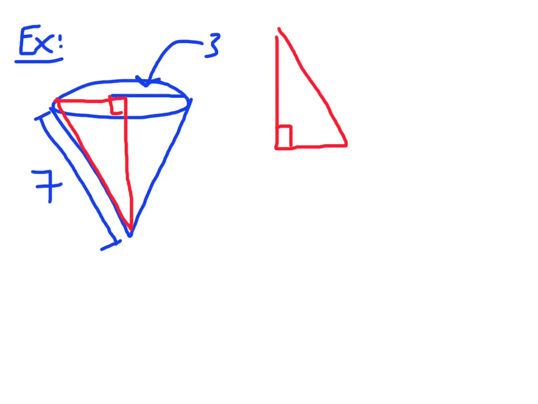So it's a right triangle with radius 3. So that's my radius of my cone. So the bottom of the triangle is 3. And my hypotenuse 7. So if I want to find the actual height, h, I got to use Pythagorean theorem. So I can subtract this time. So if I'm finding, I just subtract the square of the leg. So normally it would be c squared is equal to a squared plus b squared. But since I'm not finding the hypotenuse, I can change it around. So I'm going to call mine h squared is equal to 7 squared minus 3 squared.